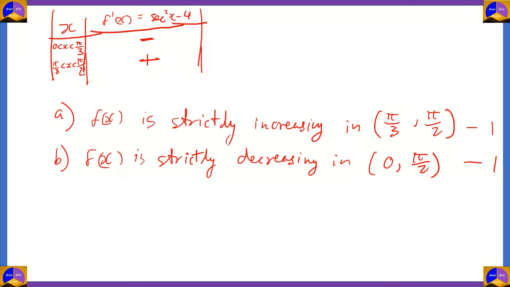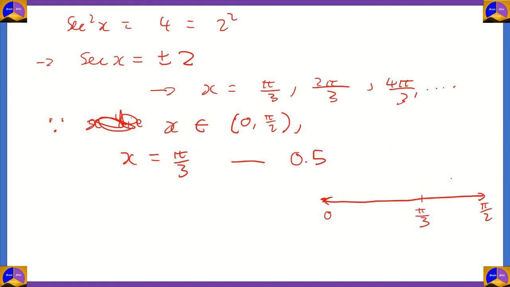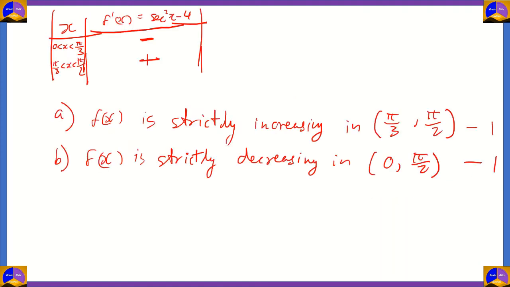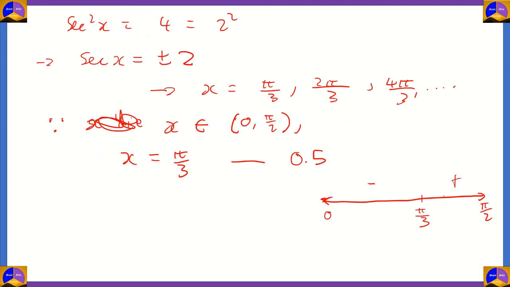Now, if you are anxious about whether you'll get the right sign here or not, here's a trick to help you out. You can just mark with pencil. The right hand side is always plus and the left hand side is always minus. In most cases it helps if you do this, but in some cases it doesn't work. So even if you put plus here and minus here and get the sign of the intervals, it's better to do the table method because that method is the accepted one. This other method is just to give you an idea of what the answer is going to be.